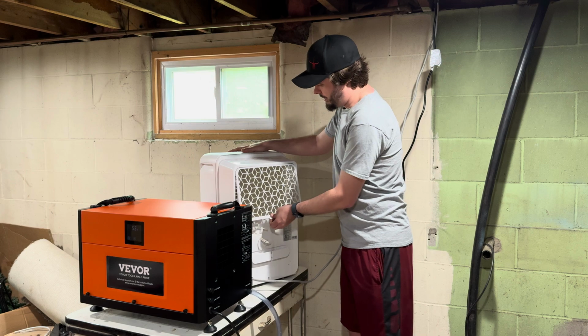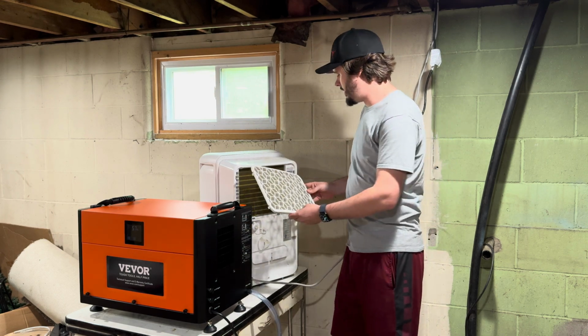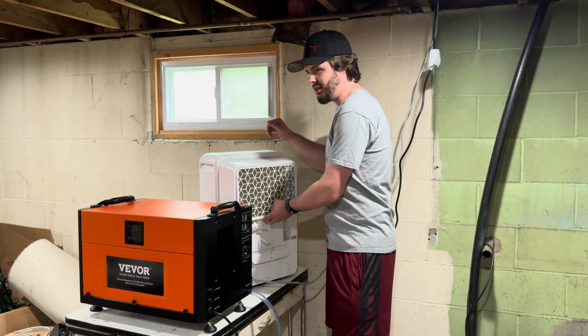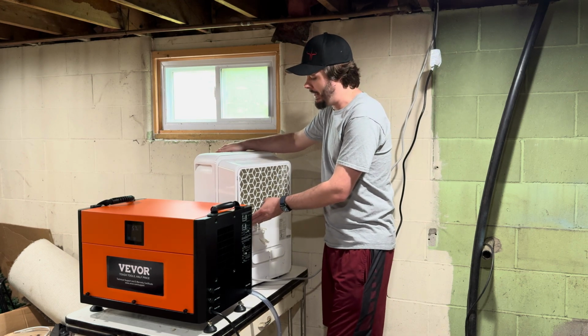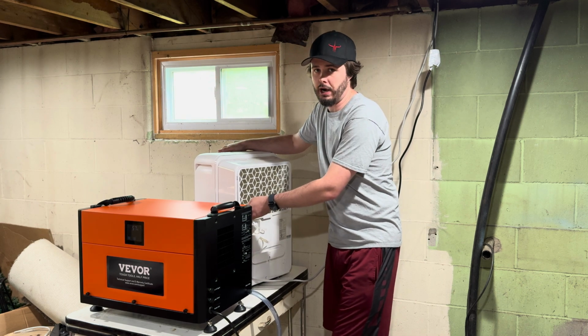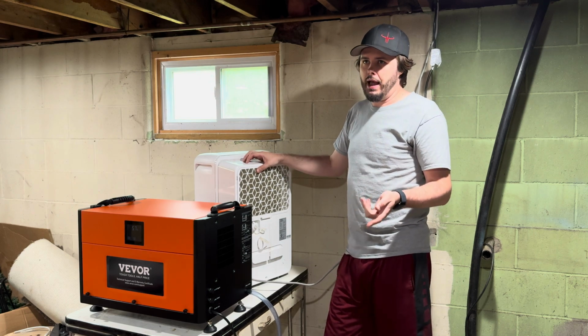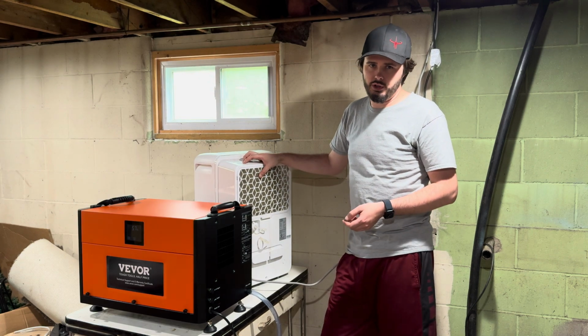What will end up happening, if you look in the back, the coils will ice up on the bottom. The reason they do that, I believe, is because the Freon leaks out and it ruins the balance that the dehumidifier needs to have in order to work properly. So unlike a refrigerator, if a little Freon leaks out, it doesn't really matter because it's still going to refrigerate and cool as it's supposed to.